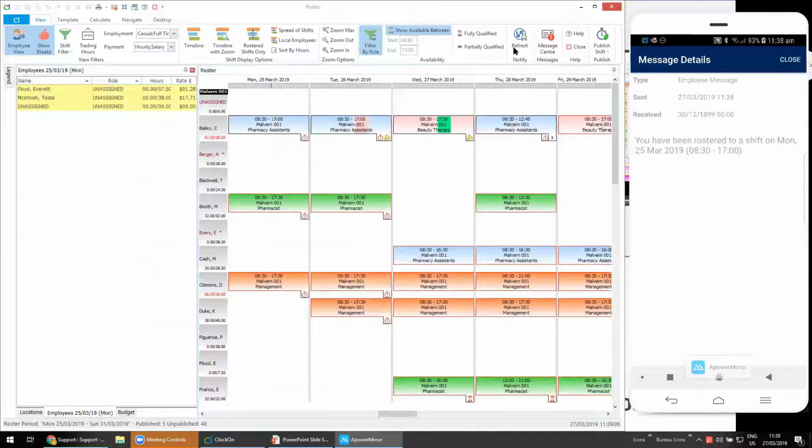So yeah, there's no auto approve function from within the message center to say, yes, I approve that, and it automatically drops them on that shift. That's usually a pretty common question that gets asked. But using that pending messages and sending that, you can still send them that notification. So if they were unassigned, if that was sort of an unpublished shift and it did send, then that will go out to that person. But if someone was rostered on a particular shift, then it's not going to go out there.